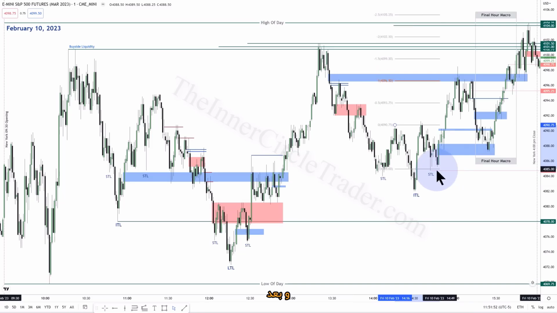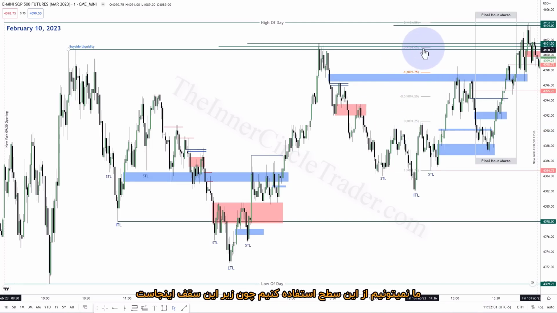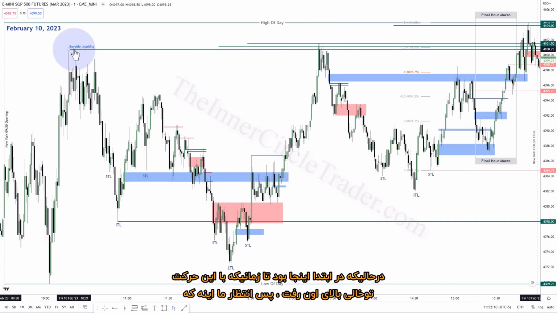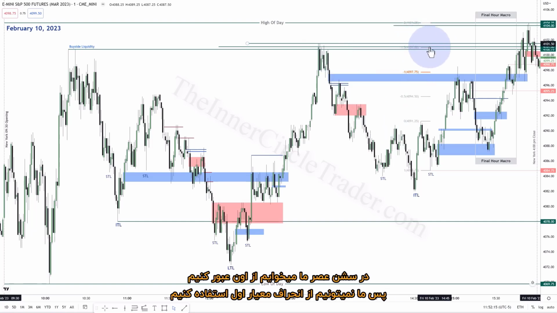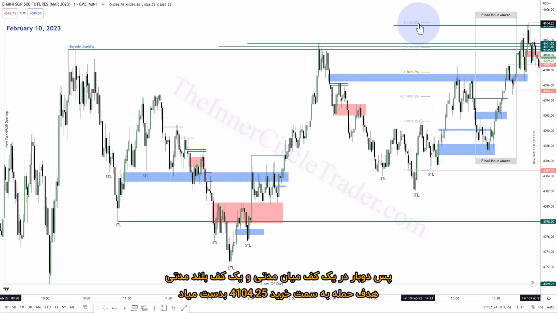And then this low here to here. We can't use this one because it's below the high here and here. Since this was higher, we have to refer to this frame as the buy side now, whereas it was initially here until it bumped shallow. So the expectation is in the afternoon session, we're going to dig beyond that. So we can't use the first standard deviation. It's the next one, which is what? 4104.25 again. So there's 2 times at intermediate term lows and a long-term low, aiming for a run in the buy side.